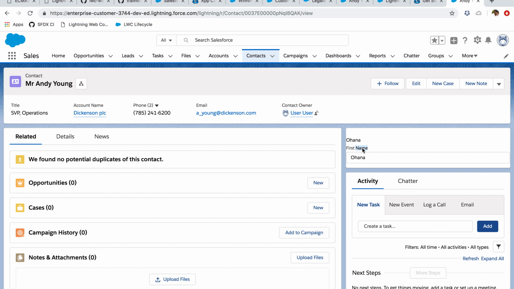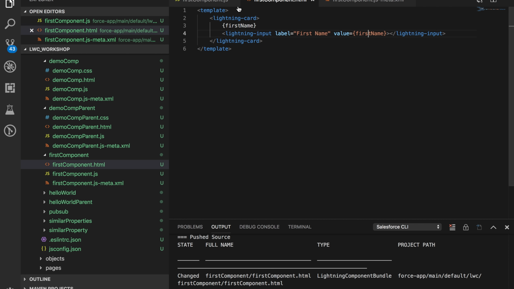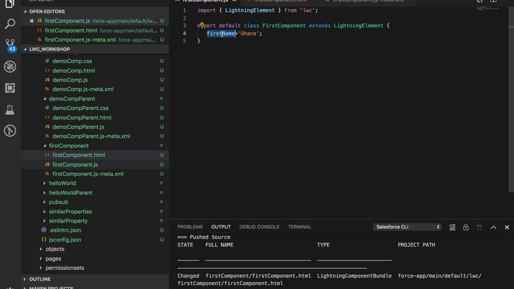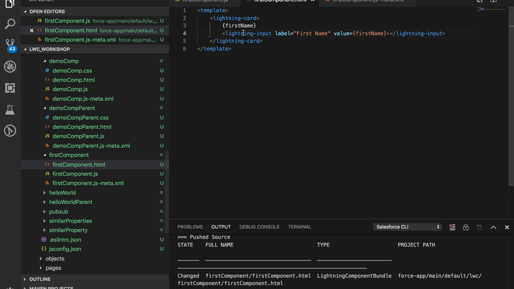Yes, I can see my new field, which shows whatever value I have put, but I cannot see this getting modified because this is not bound for now. LWC only supports one-way binding. So whatever is declared in my controller is coming to my front end, but whatever is bound to my input field is not going to my backend.